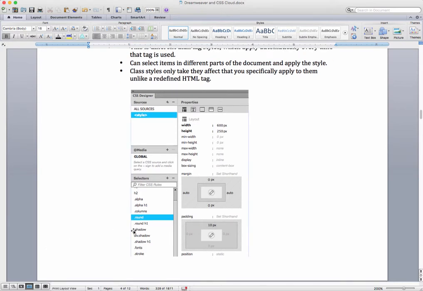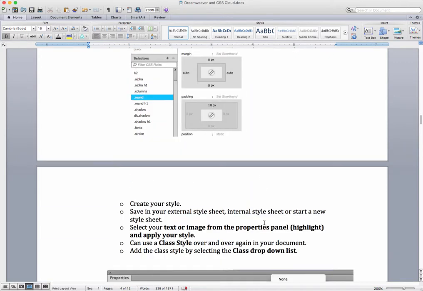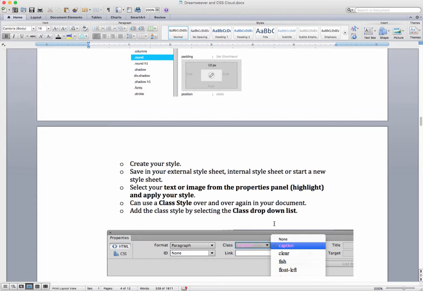So here's a class style that I made, and remember it always has a dot in front of it, and I just chose round. So I just created a style for round, and then I applied it to an element. I applied it to the caption. So you create your style, you save it in your external style sheet, internal style sheet, or start a new style sheet, depending on what you want to do.